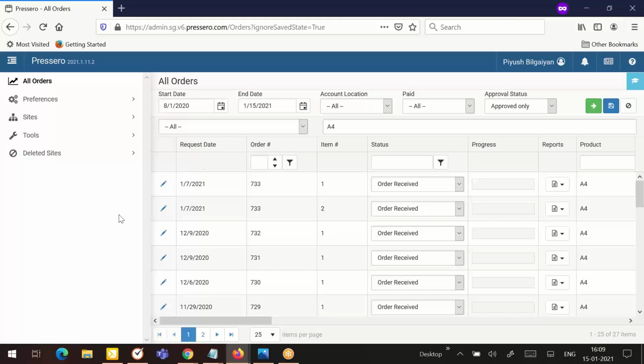Now we will take a look at the order listing area. When you first get started with Presero and do not have orders to display, you will not see both the status bar and describe below or the pencil icon. As soon as the orders are received, these options will be shown and available to you. The columns of information listed here may not be in the same order as in your admin area, since you are able to move them into the order that best fits your needs.